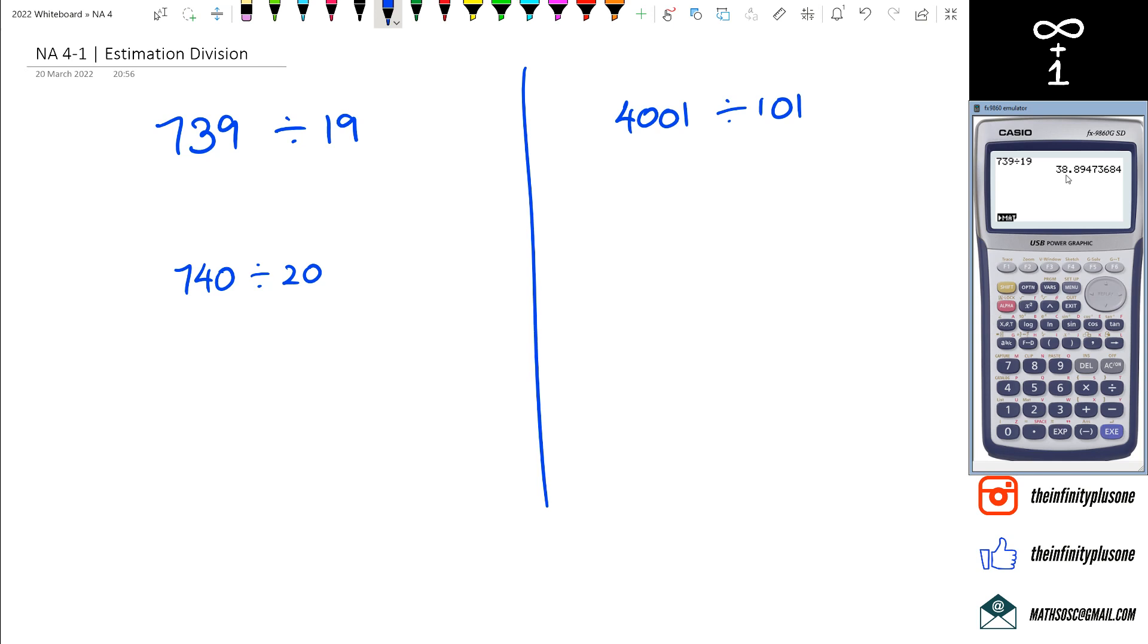And the cool thing is, remember how I talked about multiplication? When you're multiplying two numbers with zeros in the end, you've got to put them together. But when you're dividing, you almost just ignore them. The reason you ignore them is because when you do 740 divided by 20, we cancel out the two zeros. We can actually say this is the same thing as saying 74 times 10 divided by 2 times 10. And of course, 10 divided by 10 is 1.